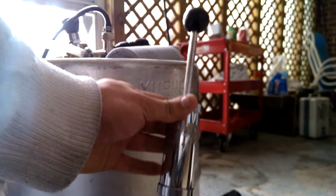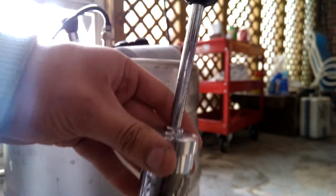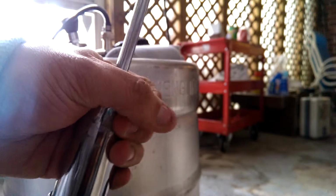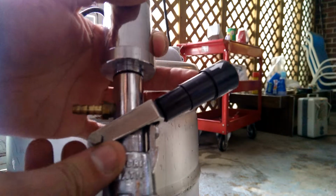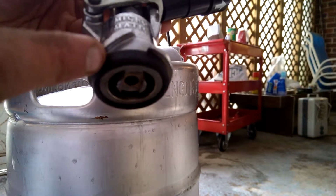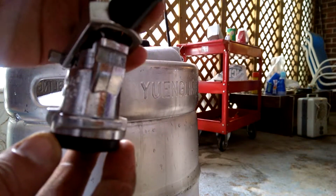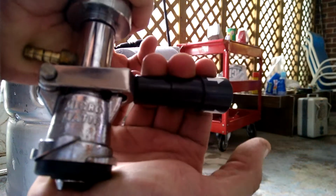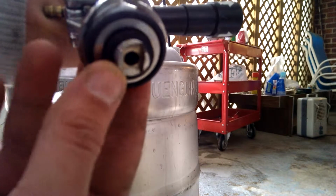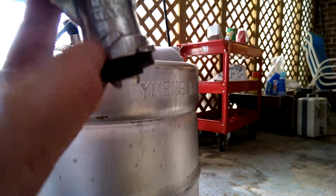This one in particular is a hand pump style. This uses this pump here to actually pump air into the keg. So this is the lever on how you attach it to the keg. It has these threads here. You push down and you actually spin it, and it will tighten down onto the keg. And then this piece here actually pulls down and clicks, and it dispenses these little outputs here to push down the ball on the keg.